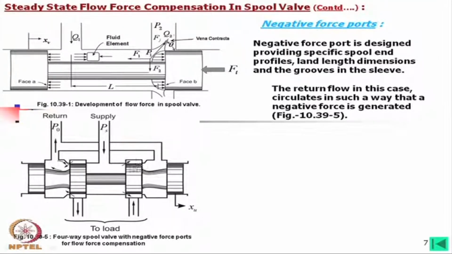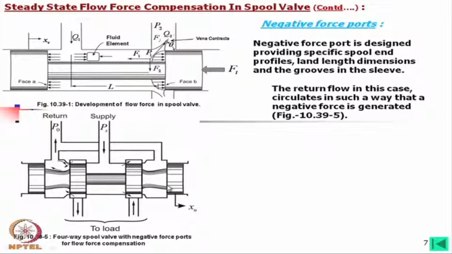If we look into this in comparison to the earlier one, there it was a spherical surface; instead of that, it is a stiff and inclined surface. Due to that, instead of flow moving in these directions, here it is of course moving in these directions. On the other hand, it is moving from here to here, in these directions, and there is a recirculation. Due to that, the force is negative.